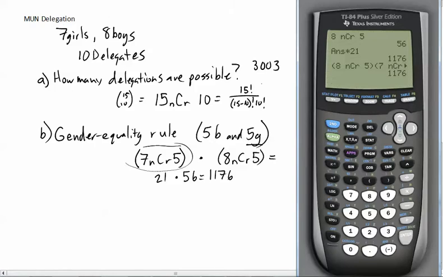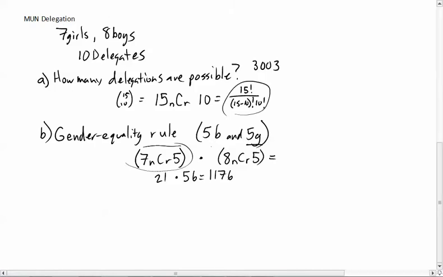Now, like I said before, if you wanted to, you could go into this, and we just say 8 NCR 5, and then we could go 7 math, go over to the probability NCR 5, and you could do it that way, and it would do it all together, and we got the same thing. So again, we got 1,176. This also, you could use the equation for it if you wanted to, and this you could write as 7 choose 5 and then times 8 choose 5. Just remember, these are N and R, and so we can't just magically multiply those. We have to actually work them out before we can do that multiplication.